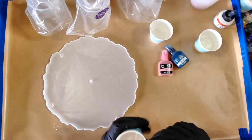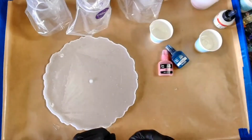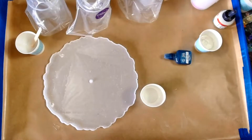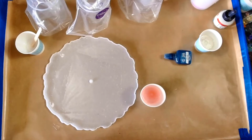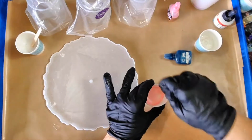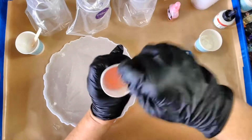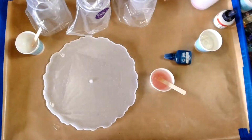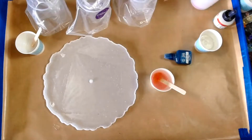The 3 colors that I'm mixing into the resin today are Amsterdam acrylic ink in titanium white, Brea Reese blush alcohol ink. I mixed 4 drops in, but I wasn't happy with the opacity, so I mixed in more. And the 3rd color I mixed in is the Brea Reese Prussian blue, which I mixed in 8 drops of.